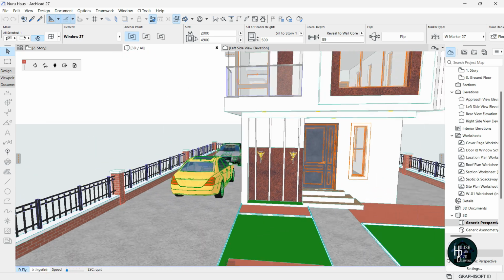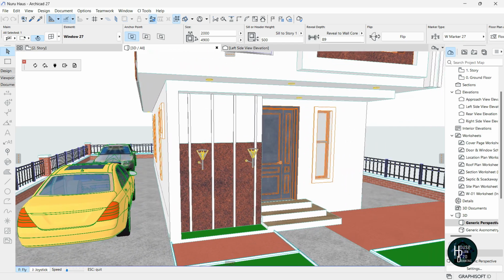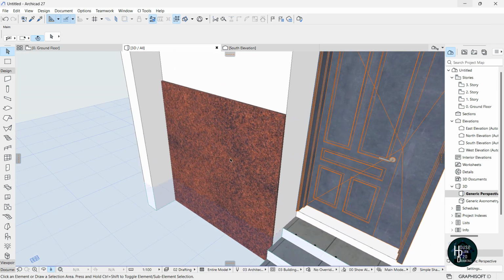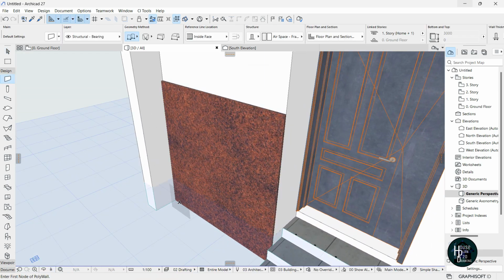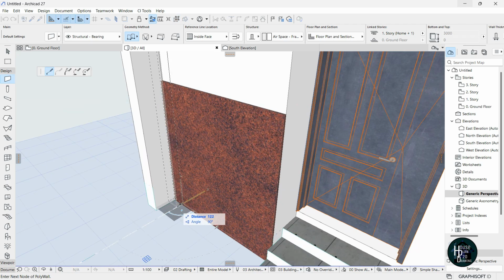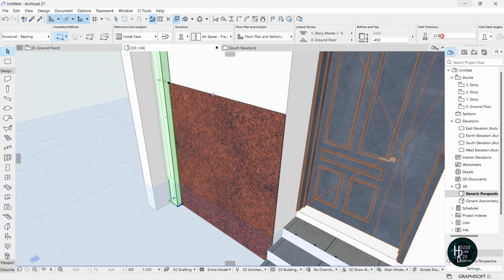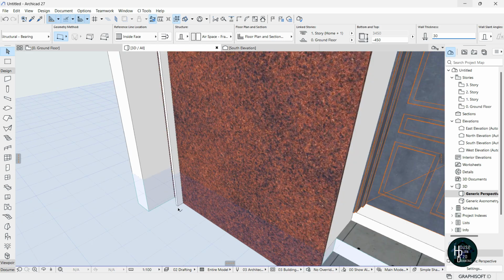Okay, so if we try and do that design now, we're just going to come to this place here. Hold on Alt and select on this wall. Now click this point here and just stretch it outside like this and double click. Once you do that, click on the wall itself, come here and change this to be maybe around 50. Click enter. As you can see, this is small. You can also decide to change it to be 35 or 30. It all depends on your choice.